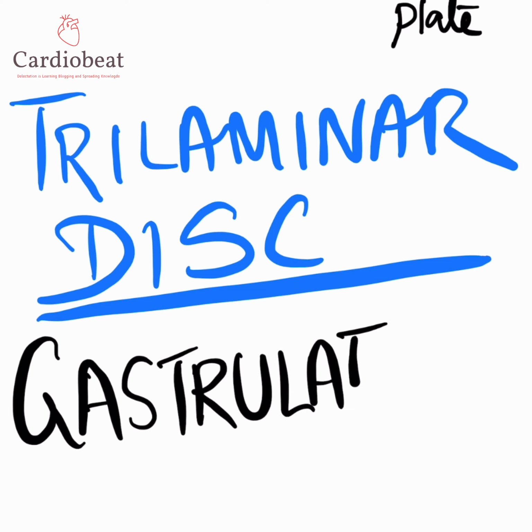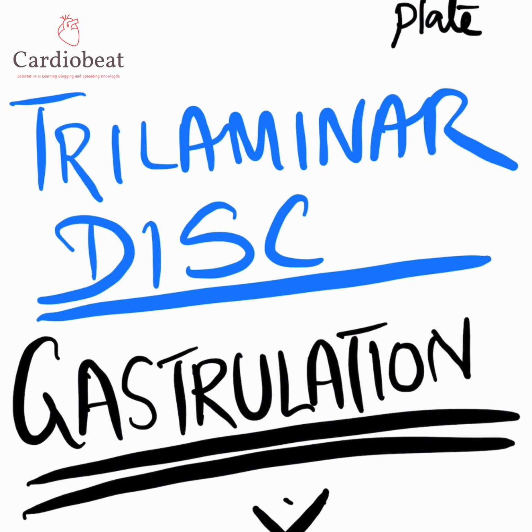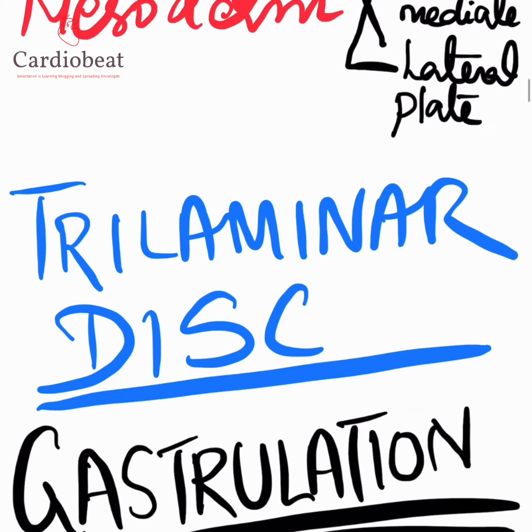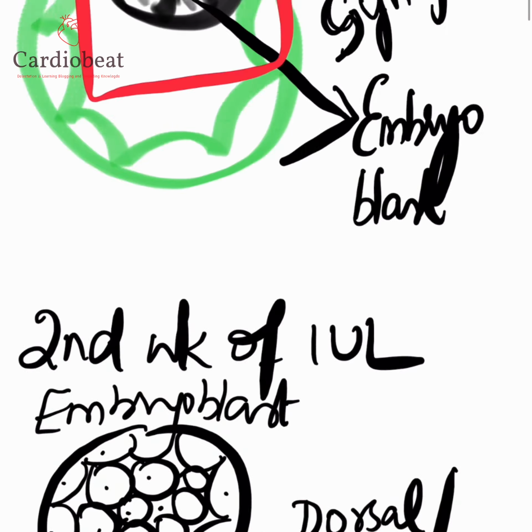This gastrulation is very much necessary in the development of the embryo, because without gastrulation you don't get any of your organs. It is necessary for the embryo to get divided into ectoderm, mesoderm, and endoderm for the formation of various vessels and organs, the skin, the somites, the developing brain. Okay, so with that we have completed the subtopic of introduction.